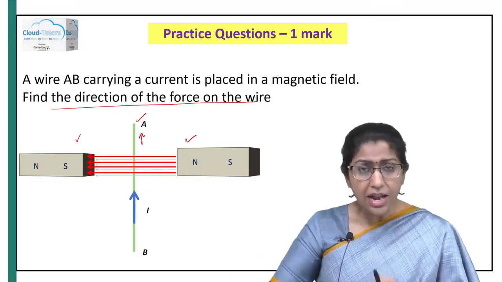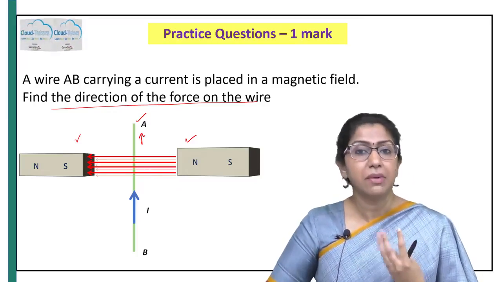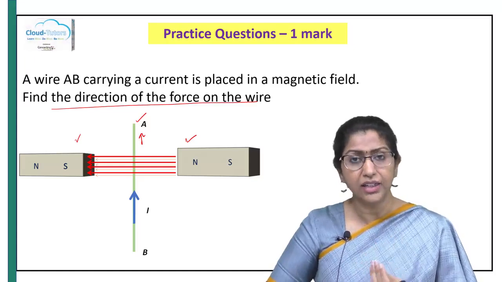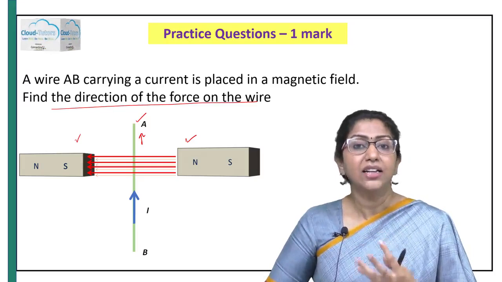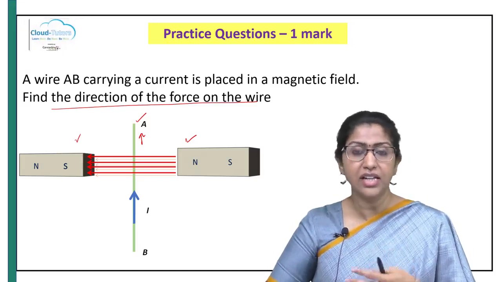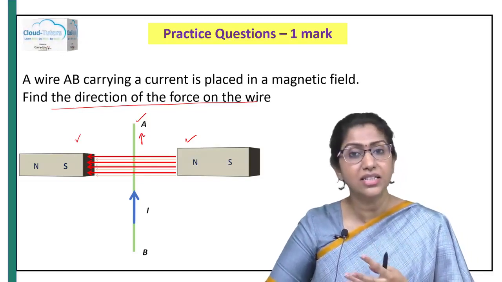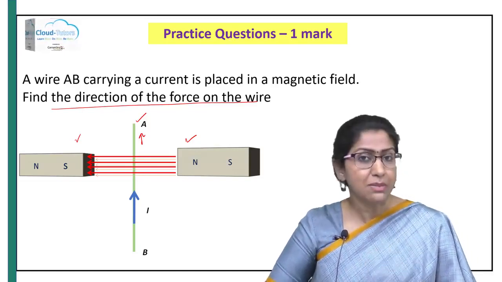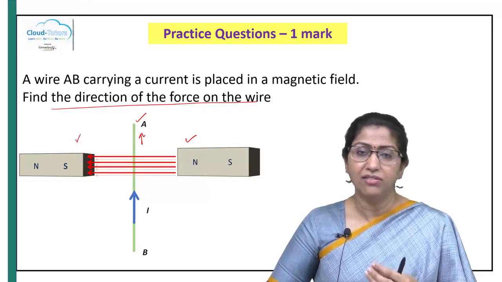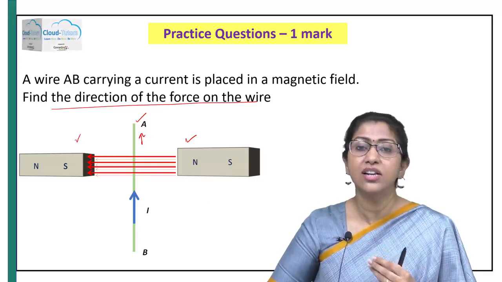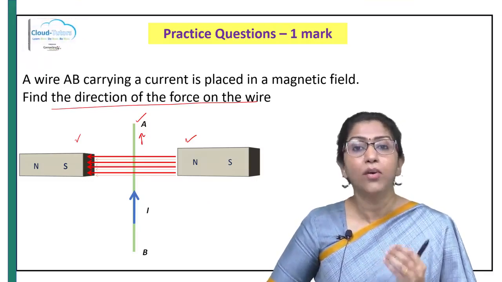Alright? Now, since we know that there is a mechanical force that is experienced by a current carrying conductor, can we put this to use? Can we harness this mechanical force? Basically, what is happening here is some form of energy is getting converted into some other form of energy. Can we harness this and make use of this particular phenomenon in our daily lives? Most definitely yes, and that is where an electric motor comes into the picture.